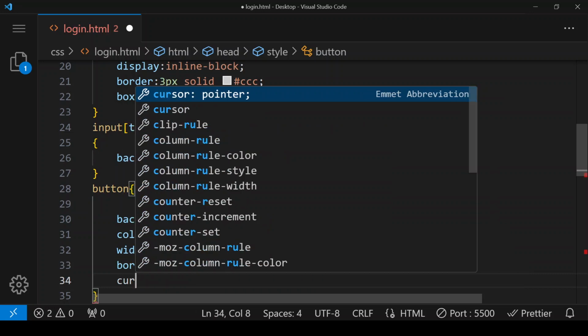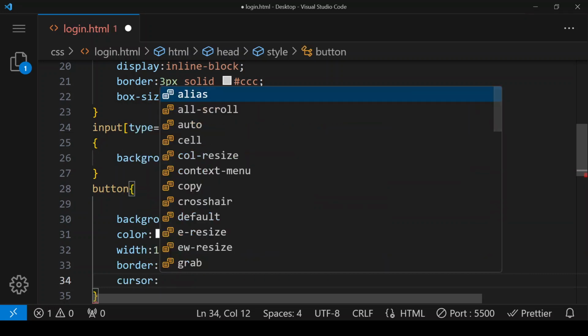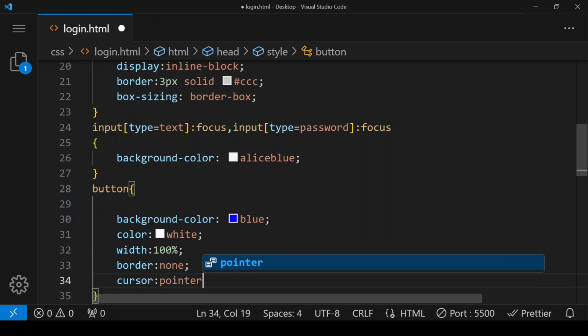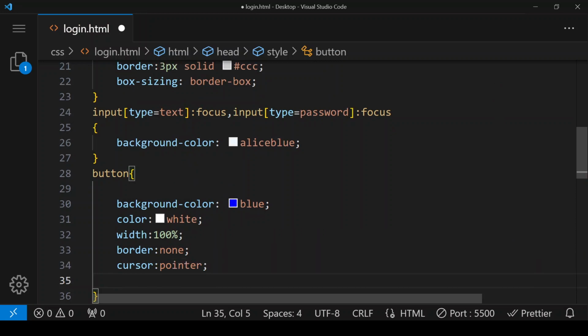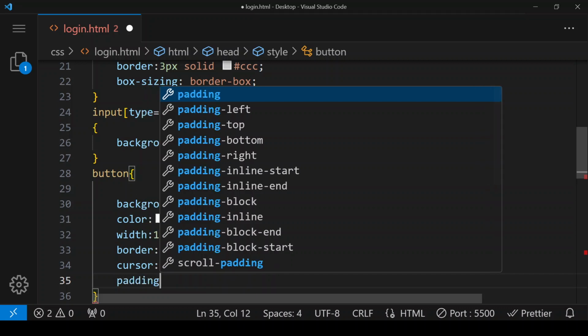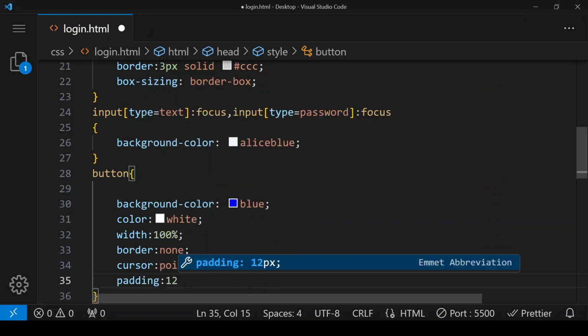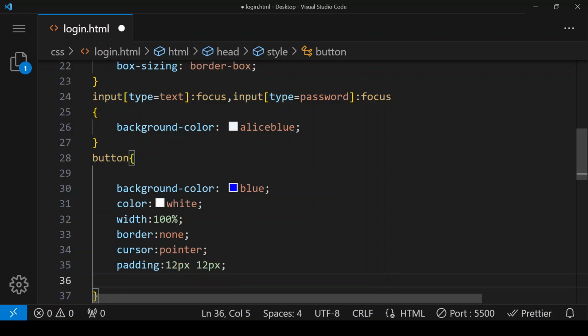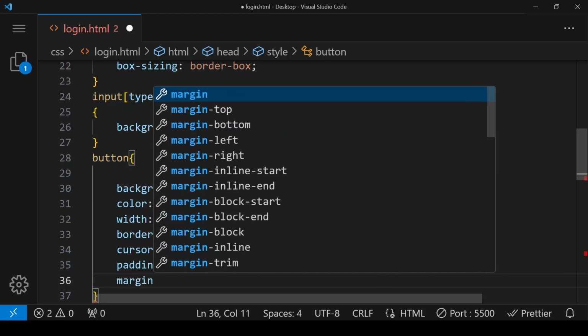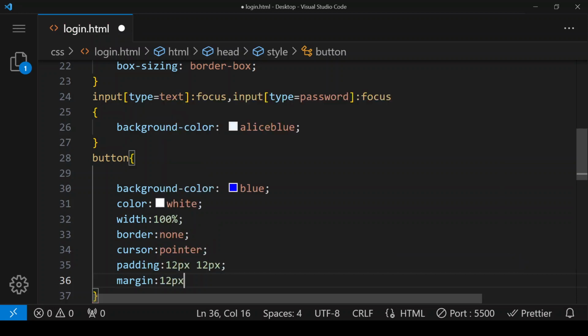Cursor to be of type pointer, and here I'm giving padding of 12 pixel and 12 pixel, and margin I'm giving is 12 pixel and 0.